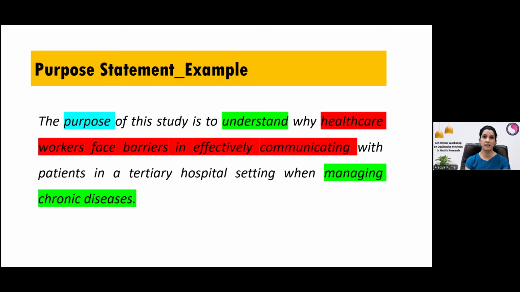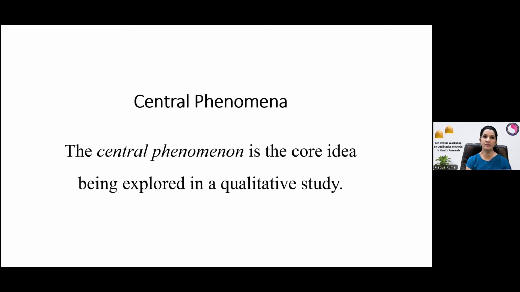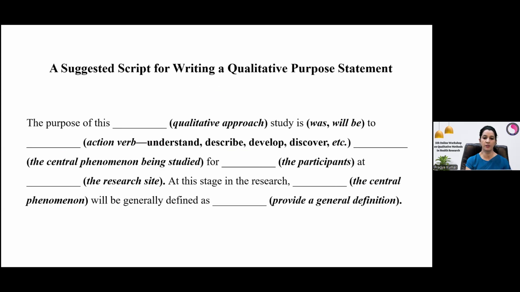So this is one example of a purpose statement. It says the purpose of the study, so the word purpose should always be there. The purpose of this study is to understand why healthcare workers face barriers in effective communication. So this healthcare worker is the population. The barrier in effective communication is my central phenomena. Again, a tertiary care hospital is my setting. So central phenomena is the core idea which I'm exploring in the qualitative study.